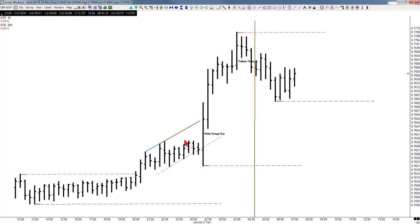And so as I look and I'm looking back here, I draw out the coil. I draw out the line of maximum excursion, flip it to the bottom. Notice the wide range bar that basically engulfed both sides of this harmonic coil. The next wide range bar, and for me, you can just slap these together and consider this one big wide range bar. Then we get more normalized volatility, and it doesn't look like it. I use the Shane method. It doesn't look like it, but here's what we got: wide range bar.